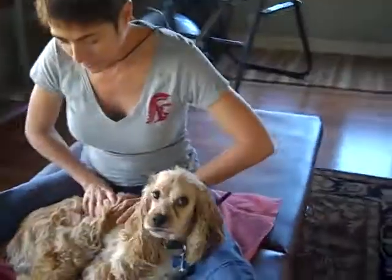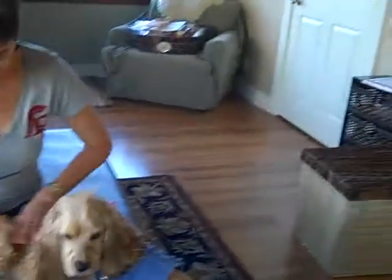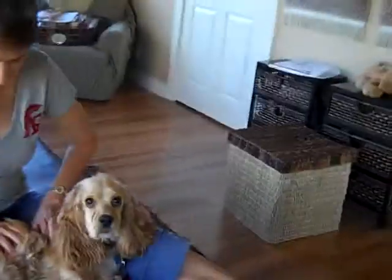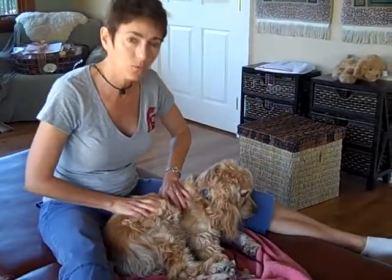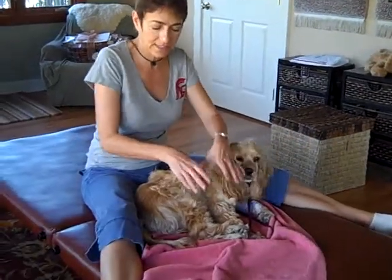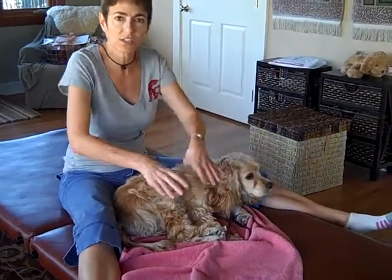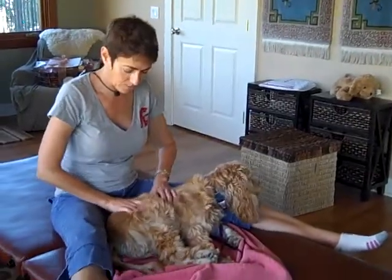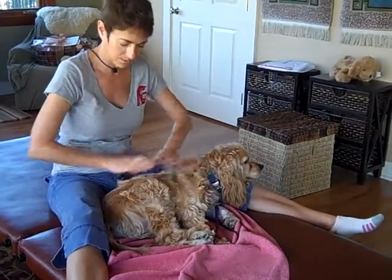So basically what I want you to do, if you can bring him again tomorrow, tomorrow's Thursday, I'm going to do more of this. You're going to see him really shifting up his weight on the legs. So again, I'm going like this, ever so gently. It's not with the intention of bending his spine this way. I'm really holding the rib cage, and I'm really gentle. Look how gentle I am.